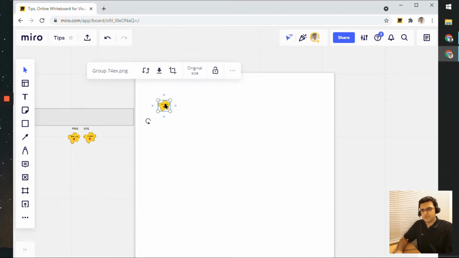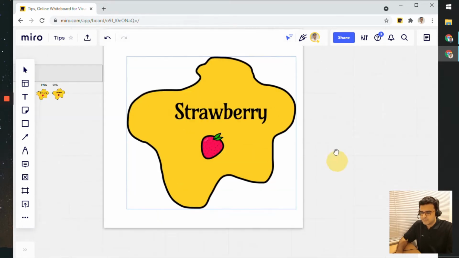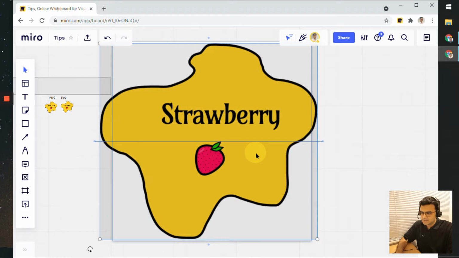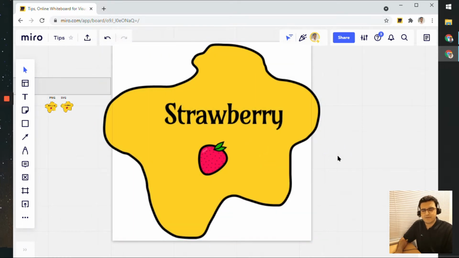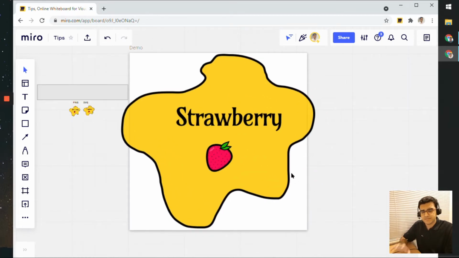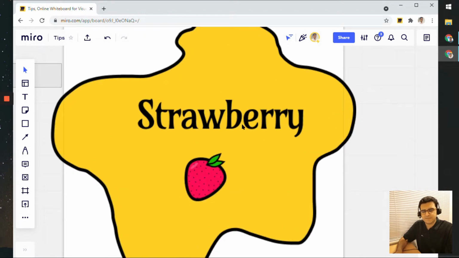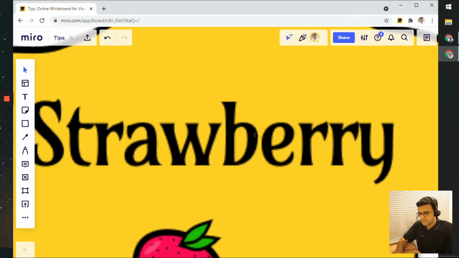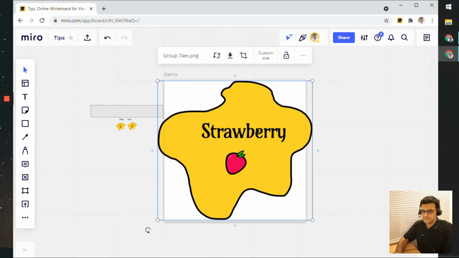Now, usually when you upload images to your Miro board, it might be for different reasons. You might be uploading an image for a particular template or for whatever reason, and in Miro you might want to resize elements, and therefore also resize an image. And as you can see, if I resize an image to be this large, this is a PNG image, you can see that it is a bit fuzzy, a bit blurry. And if I scroll in, you can see that it's absolutely pixelated. It is not clear and definitely not ideal.